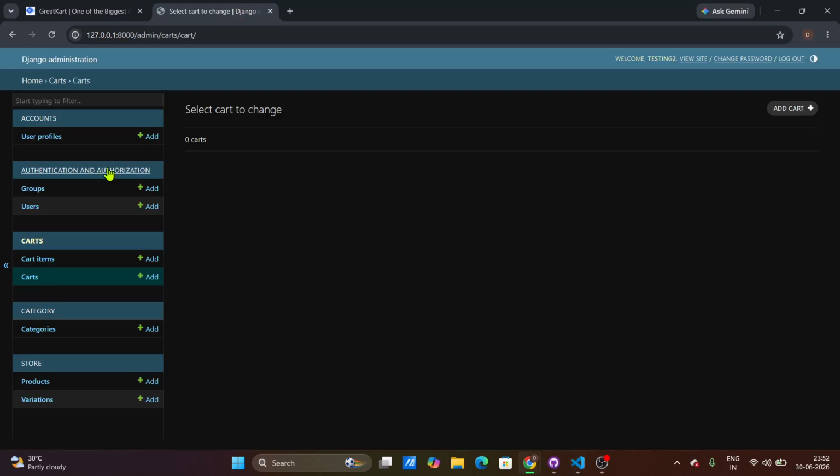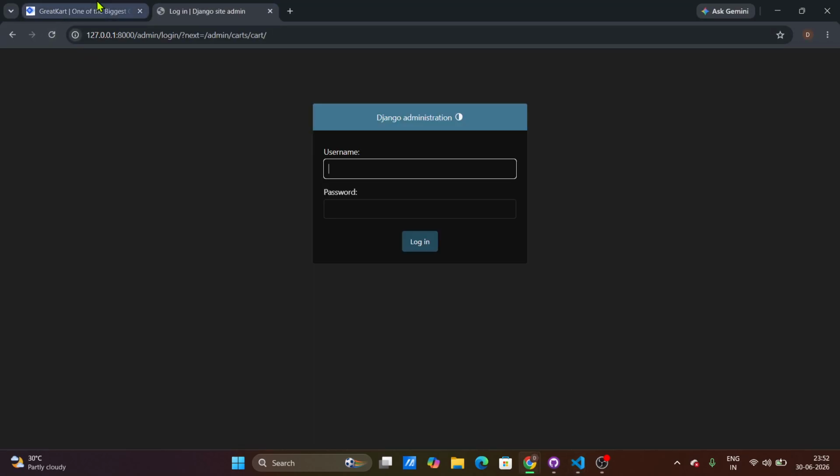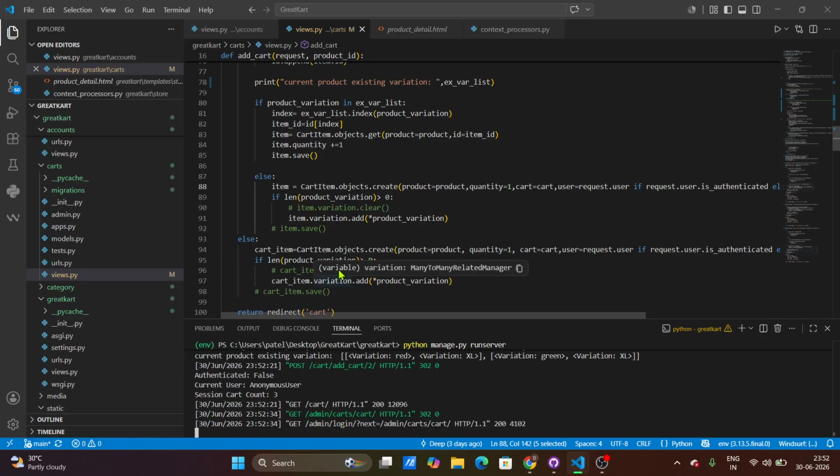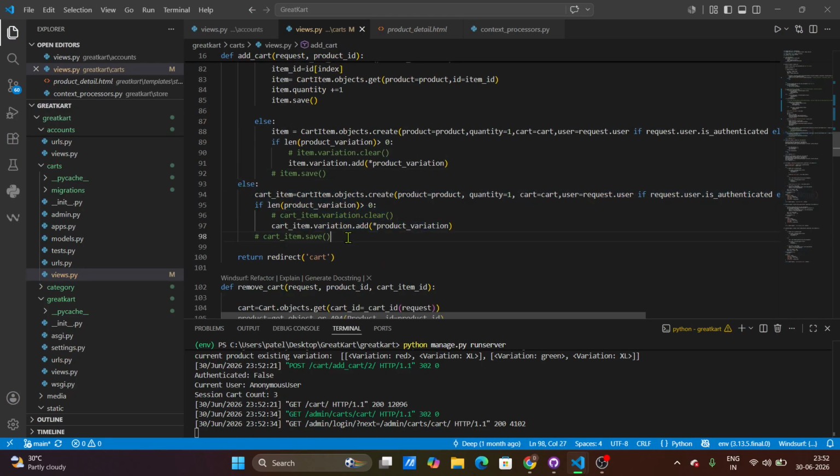And if we want to check, then we have to log in, and if we log in, then the user will be allocated to all the cart items. So this will be executed, and this will obviously be skipped, and it will go to here, redirect cart.